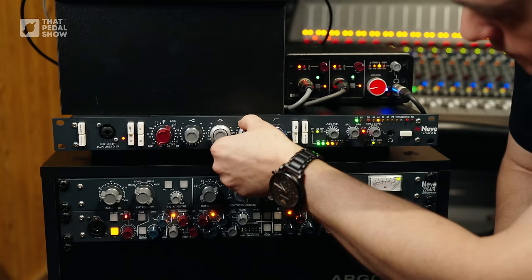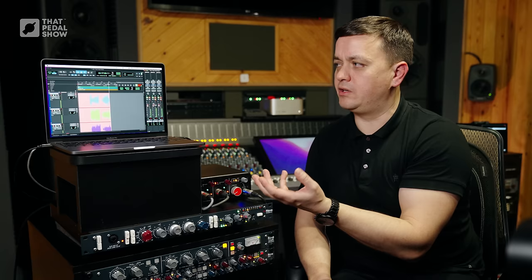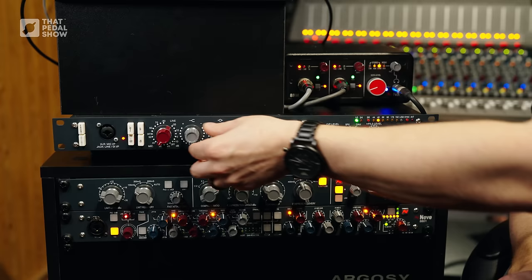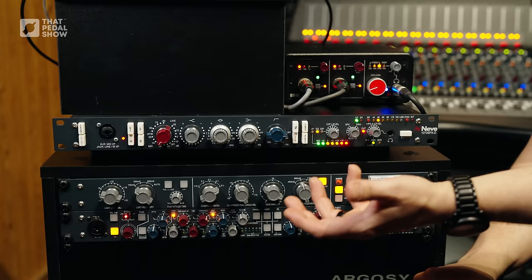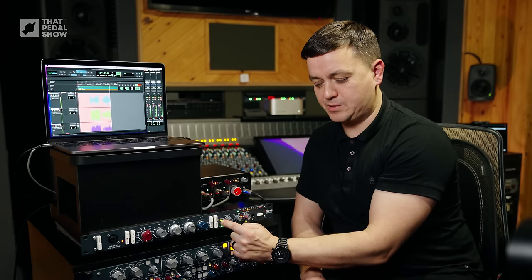So I think a lot of people, it's a good thing just to underline there that when you are messing with EQ, you are fundamentally messing with gain. Yes. Because you're playing different frequencies. Exactly, yes. And with an EQ that's quite broad as this is, and so pleasant sounding, typically you want to be subtractively EQing a lot of the time, but with this you don't need to. You can boost every single range, so I'm boosting the low, mid and the high, and obviously I'm adding more gain there, but I like the sound of it, so there's no rules against that. It's just something to be aware of, that if you are boosting these ranges, you're going to be adding more gain and perhaps clipping at the EQ point.